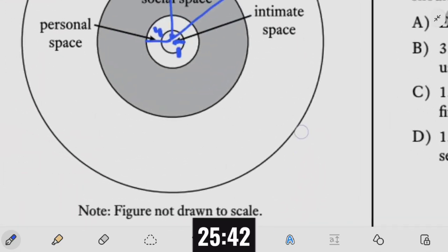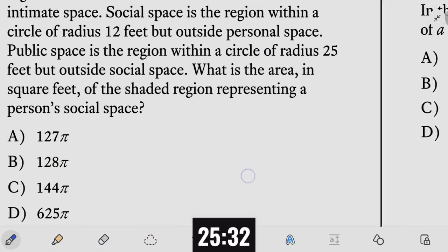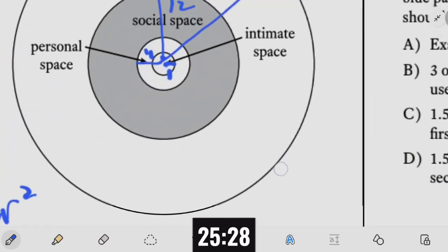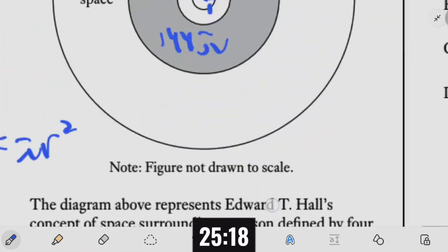All right, let's get started. Remember, area equals... no, not 2 pi. It's pi r squared. Social space area would be, we have 12 feet, so 12 times 12 times pi, 144 pi. But that's not our answer. And you might be like, okay, that's our answer. No, that's not our answer.